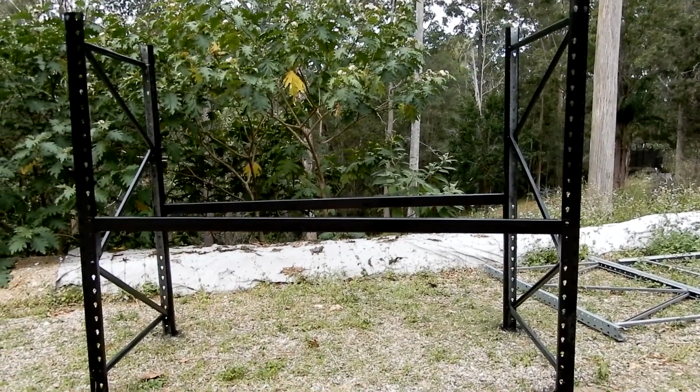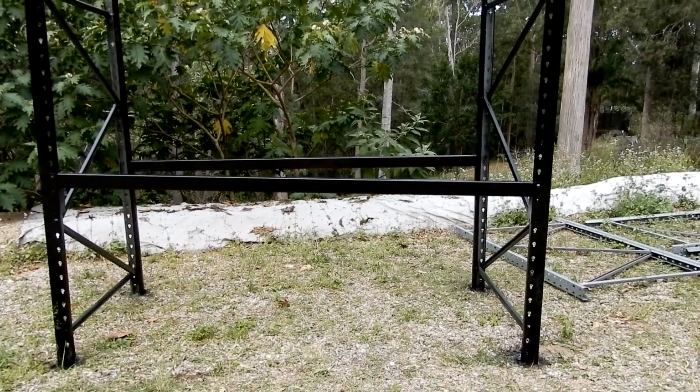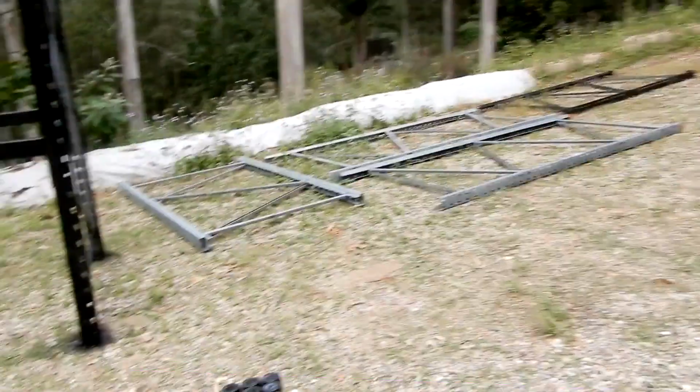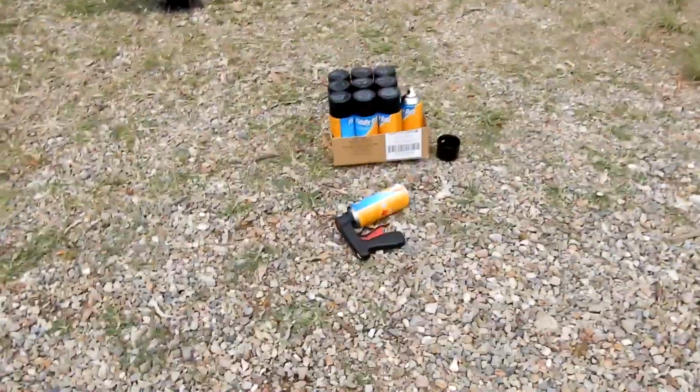So I just finished doing one. I decided to stand up, make it a bit easier. And yes, I do know that they're not level, but it does not matter. But yeah, so that's one done. That was like 2.5 cans. Now I just got to do all the rest. I did get a shit ton of cans though, so we'll see how we get.